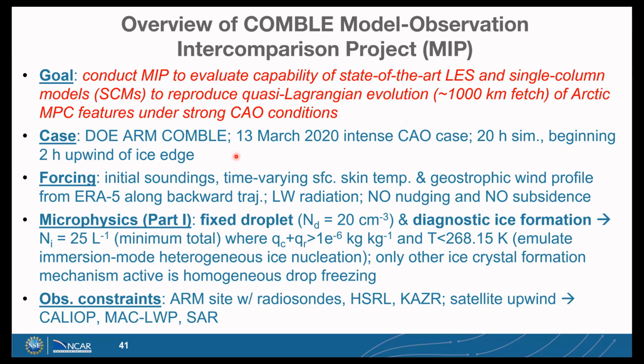Because the air mass is traversing in the model, we need a way to represent that in a more simplified way, right? So what we do is we change the skin temperature of the model, because as the model goes from the sea ice to over the open ocean, the SST, the surface forcing, is really driving a lot of the evolution of the system. We don't do any kind of nudging. We don't do any kind of subsidence imposition. All we do for the dynamical forcing is we have time varying geostrophic wind profiles. So it's really the large scale pressure gradient force that's imposed through the geostrophic wind in the model.